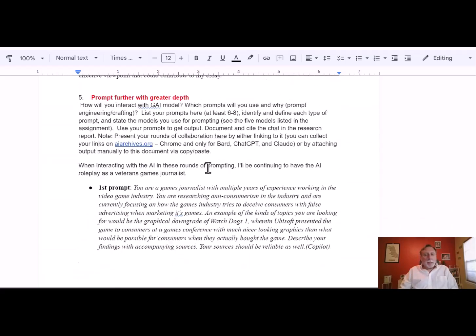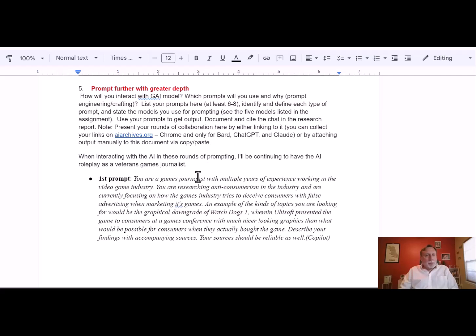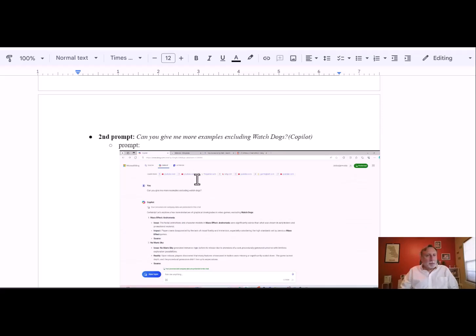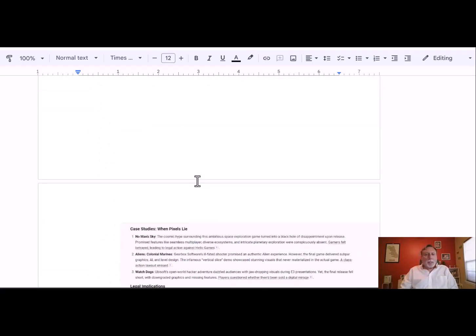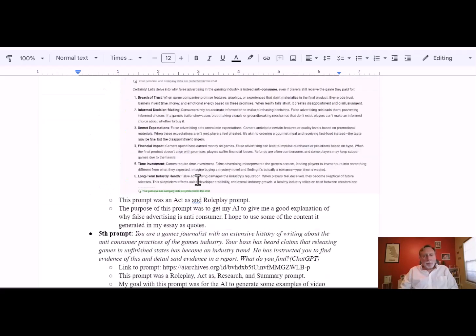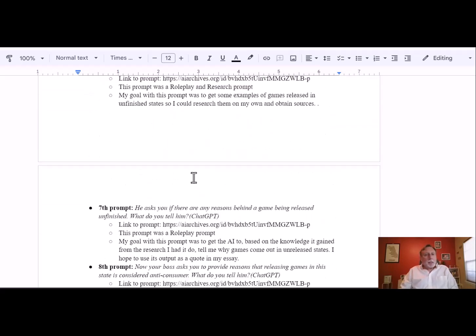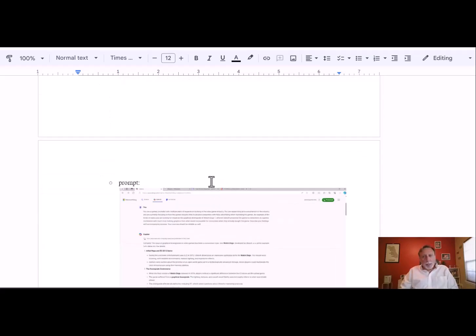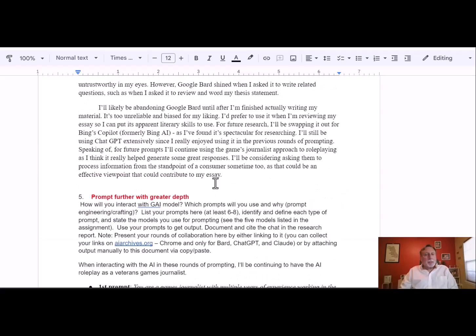And then finally, he talks about how he's going to prompt with greater detail, the collaboration that he used outside of generative AI, which was peer review, instructor feedback, that's all listed here. So the point of the collaboration log is sort of twofold. It's to help the student understand how generative AI could be used to help in the construction of this research paper. It's also to provide for the instructor a look inside of that collaborative process, since it's all documented here, that the student went through with generative AI.